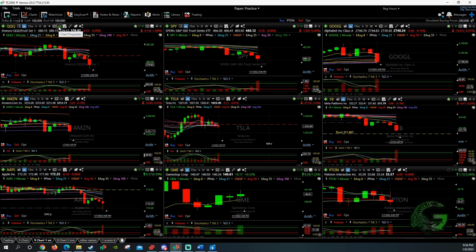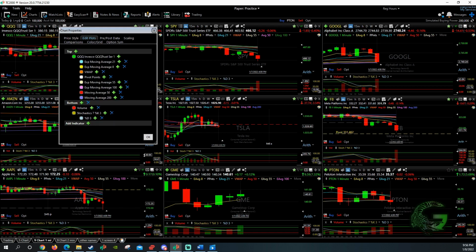On this chart, if you click here on chart properties, you can see everything that I have. You can add these to your layout, so you can have the same information that I have. I'm using the EMA on everything but the 250. On the 250, they're the simple moving averages. Everything else is an exponential moving average.